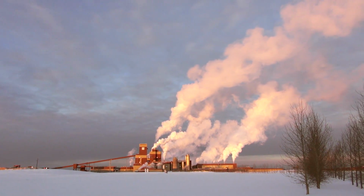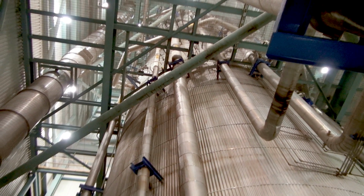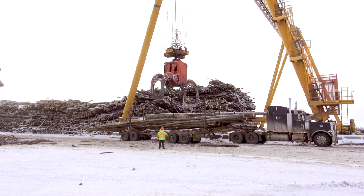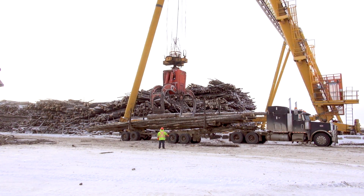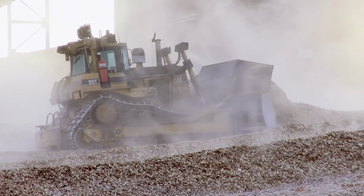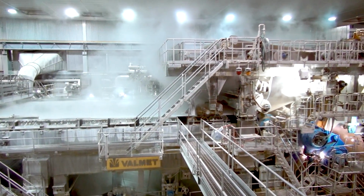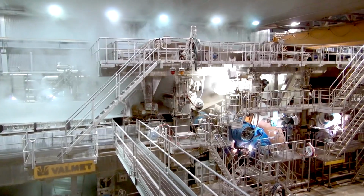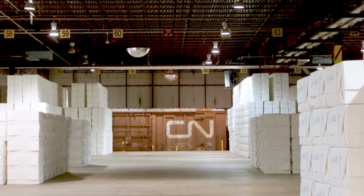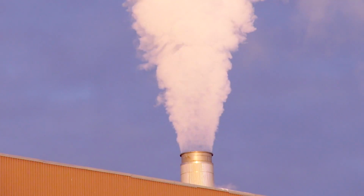The scale of this place is immense. The pulp digester is 20 stories tall. The wood yard is the largest in North America. Cranes pick up entire truckloads of logs in just two scoops. Giant bulldozers move around huge piles of wood chips. It would make a great set for a science fiction movie. It's easy to understand why these projects served as the environmental flashpoints of their time. But out of that strife came new forest management techniques, and today ALPAC produces green energy for the grid.